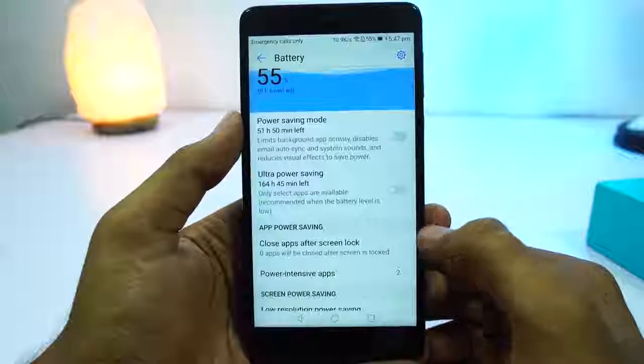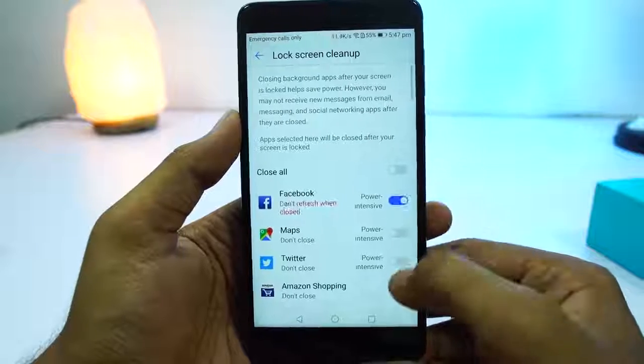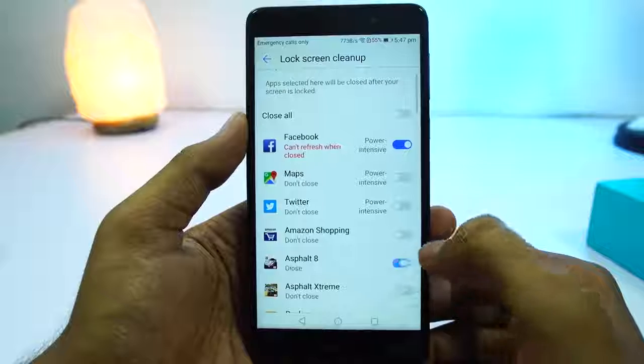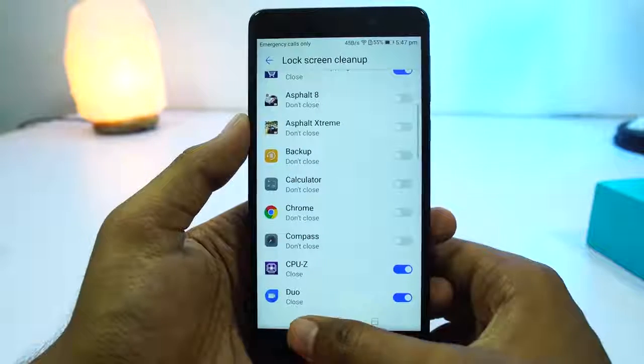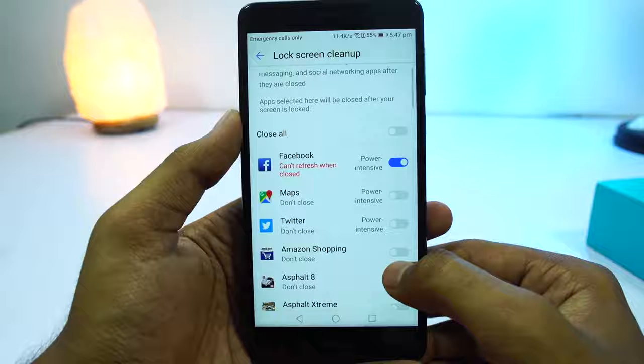We have a feature on this phone that allows us to kill apps when you lock the phone. Normally I wouldn't recommend doing this, but if there are any apps that you rarely use, it's better to kill them and save some battery in that process. Some system apps like Google Duo should be killed if you're not using them. This app also suggests which apps are power intensive, like Facebook, so killing them will improve your battery life a little more.